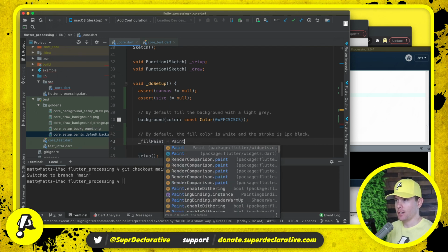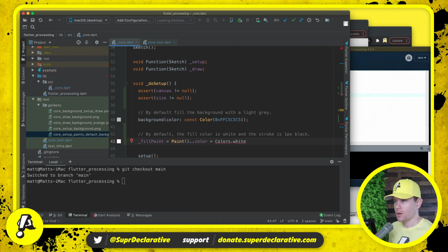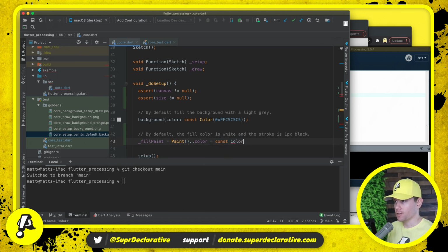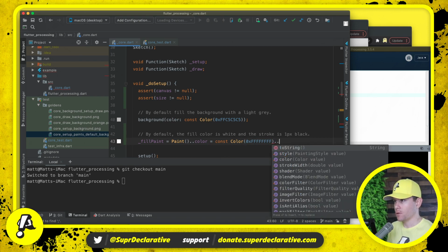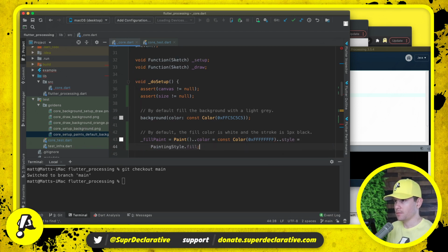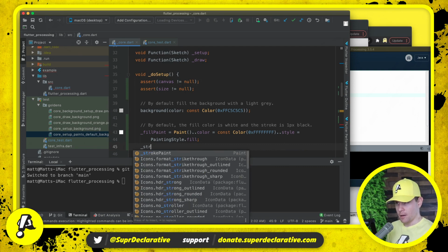Therefore, fill paint equals a new paint whose color is, well, let's see if I can avoid importing material just for this. That's white. And the style is painting style fill, which I don't think we need, but just to be clear, that's what it is.